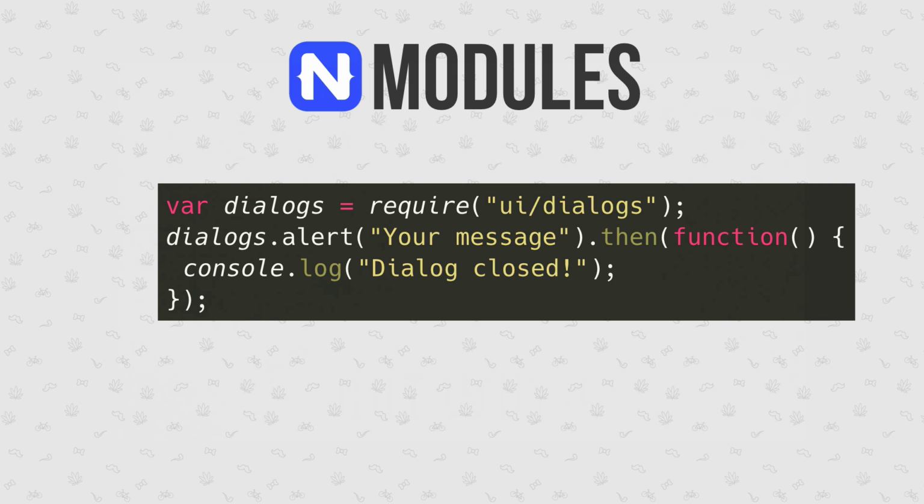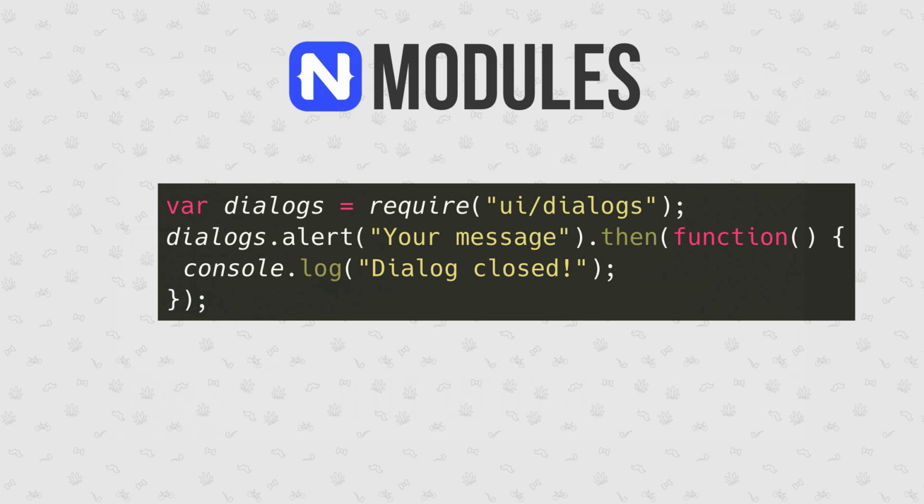Module all the things. There's modules for everything, which act as a broker between Android and iOS and the JavaScript code. These are regular modules, module exports. There's usually a file for iOS and a file for Android. So if I were to create a module in NativeScript, I would require the dialogues module. I would create a dialogues alert, and then have a nice promise-based API, and show that and say dialogues closed. So we're going to see this later.